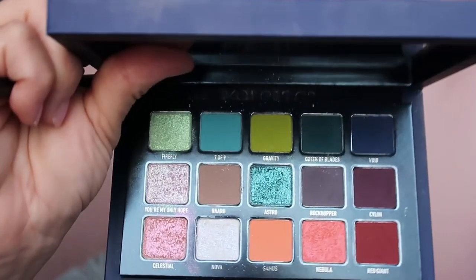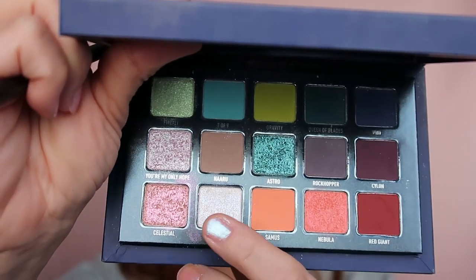I'm flipping the brush to the clean side and taking from 'Nova' — this here is Nova. I'm taking Nova on the other side of the brush and adding it. I remember Nova being completely different. This is the perfect brush for the under-eye area in my opinion — I really love it for the under-eye area.